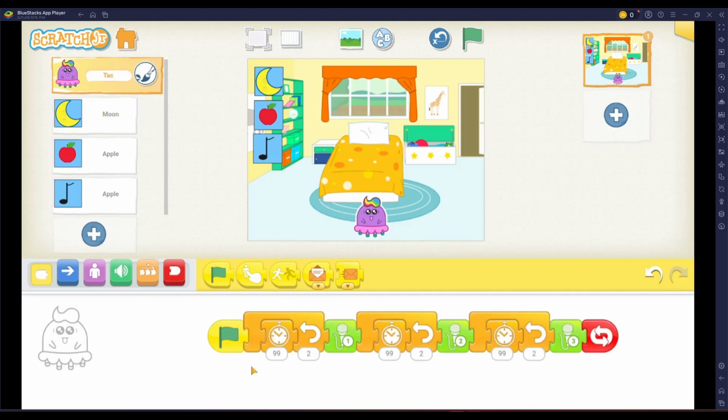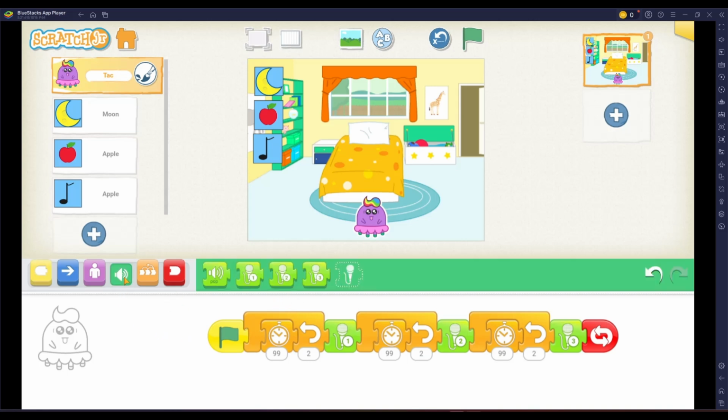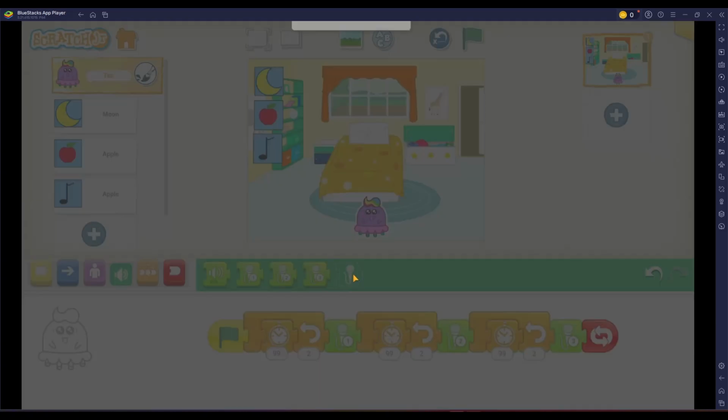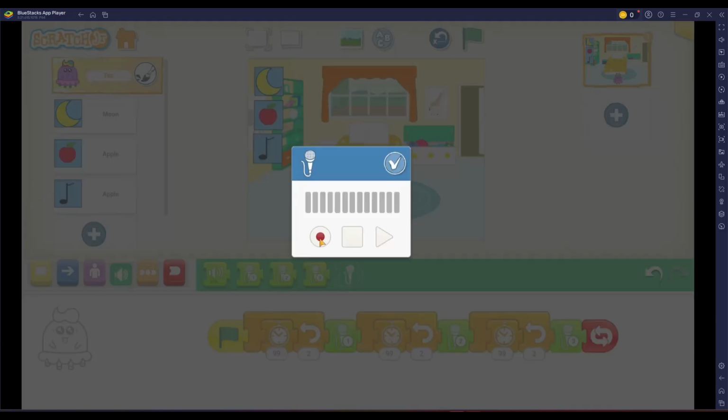Now tap on tag. So what happens when tag receives the yellow message? He should go to sleep. So again, we need to record some sound effects for tag. So you know how we can do that. Tap here, tap here. Now I'm going to make some snoring sound.